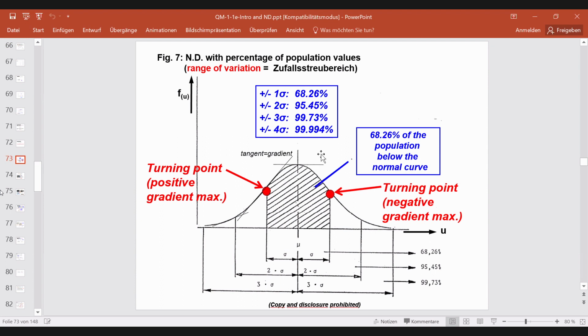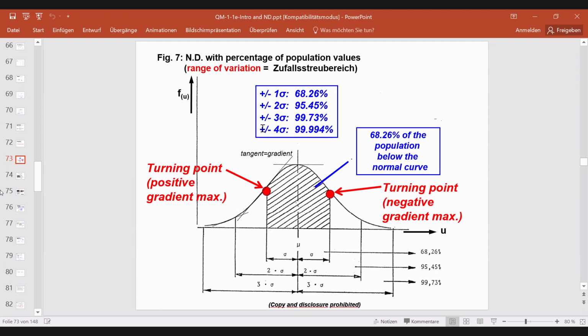In modern requirements in the industry, it is plus minus 3 sigma, or in some cases, plus minus 4 sigma. So plus minus 3 sigma or plus minus 4 sigma has to be between the tolerances. This is the requirement in many cases, and of course the requirement of SPC. And there is a correlation of this with the CP and CPK values. I showed you the calculation of the CP and CPK last time in QM2.